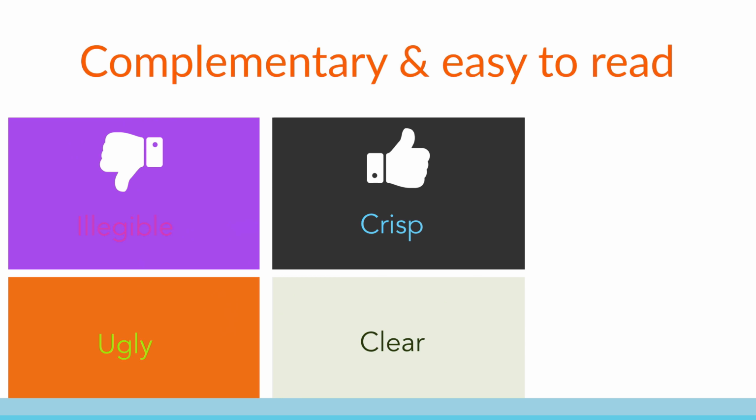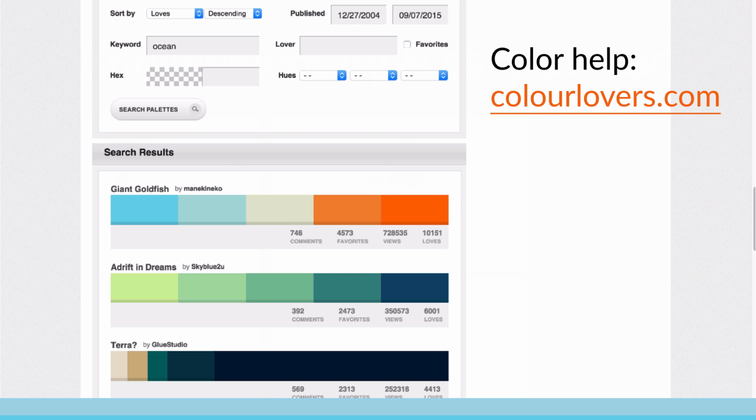To help you choose the colors that work well together, here are 3 great sites that you can use. The first is Color Lovers. It's a search engine palette generator and is a really great place to start, especially if you're just starting out. You can search for colors by keyword, hex code, and even by most recent creations. In this example, I searched for ocean because I was looking for palettes with a lot of blue tones.